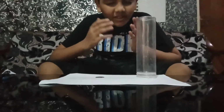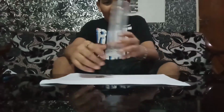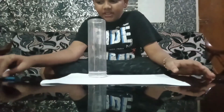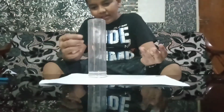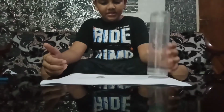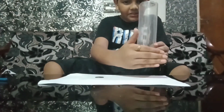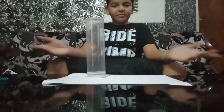We can give some magic words for this, for example, abracadabra, boom. Or you can also say any word you like, but the place and the bottle should be fully transparent. It should not have any paint or anything else. Another time, just take the bottle, lift it up, cover it with your hand, abracadabra, the coin has disappeared.